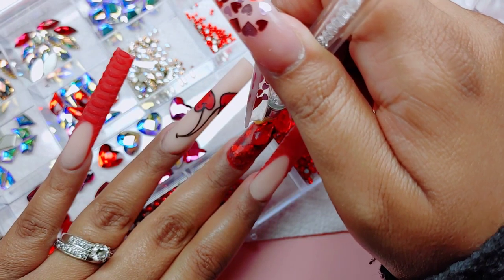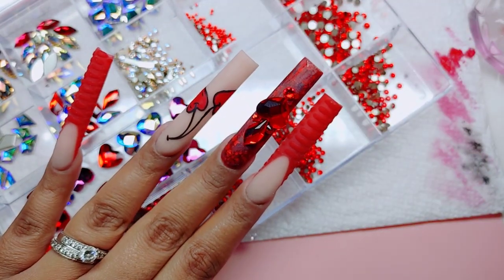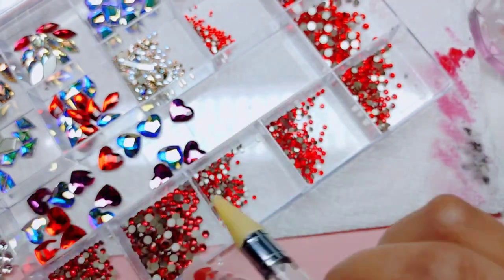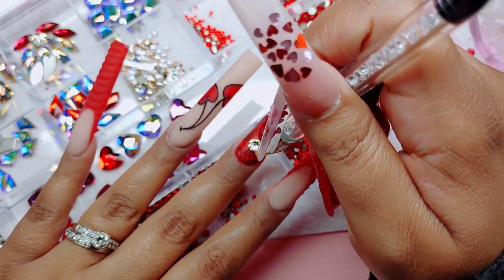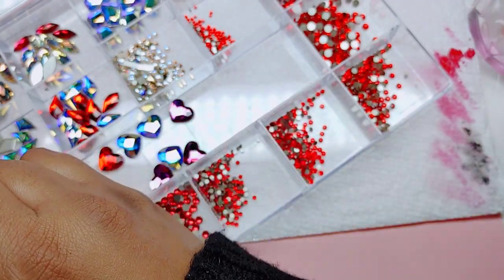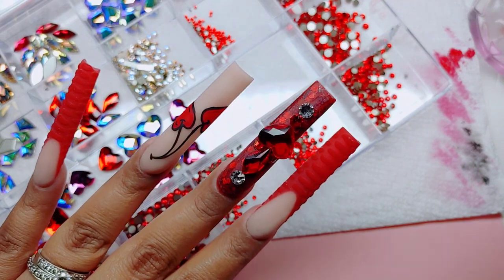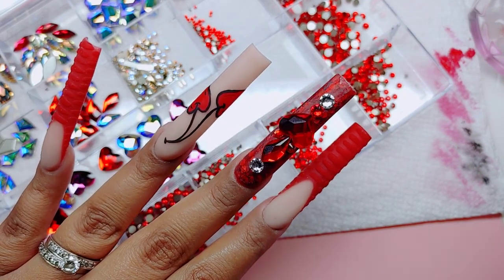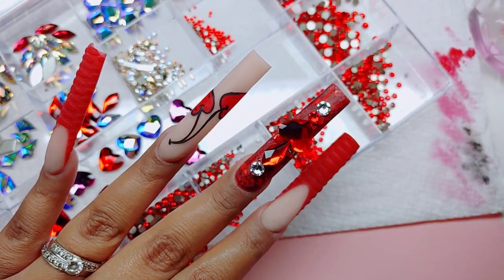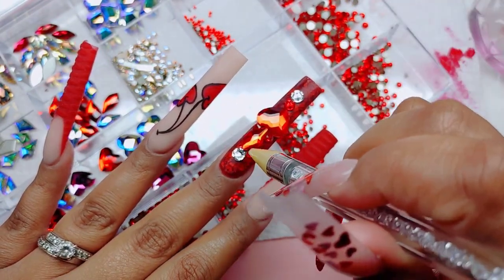And these light red ones are called light Siam, or red Siam, something like that. And I love them, you guys. They're the perfect red. They're not too dark, not too light. So I'm gonna go ahead and add some red crystals, and then of course blinging this nail out. And then we're also gonna be adding some clear crystal.